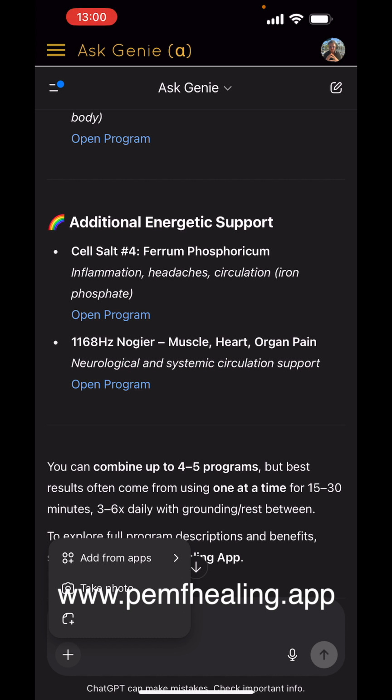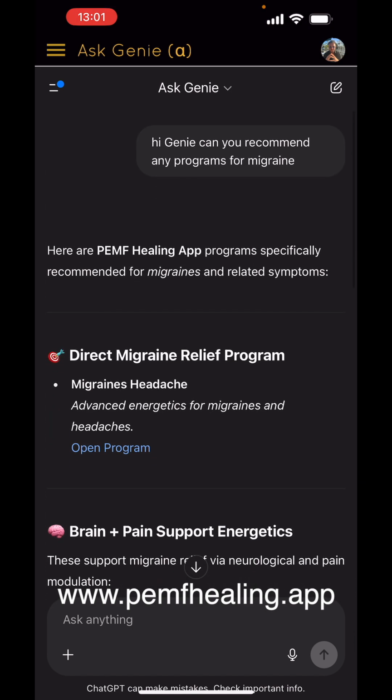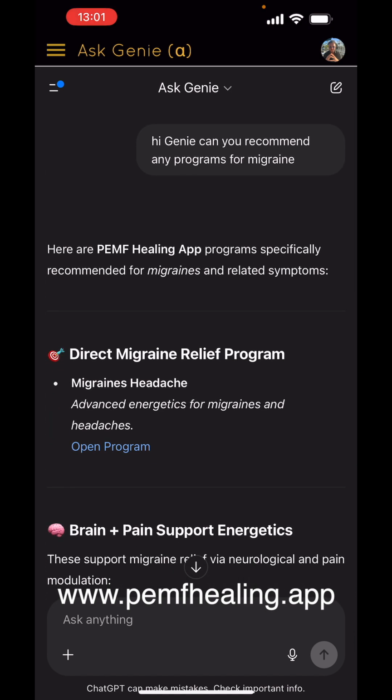If you do have any subjects, photos, anything, you can take a photo of it, ask the Genie to analyze and get back to you, and then cross-reference it with PEMF Healing App knowledge. You can also do that. So that's also an option. But yeah, that's just what you can do in a nutshell.